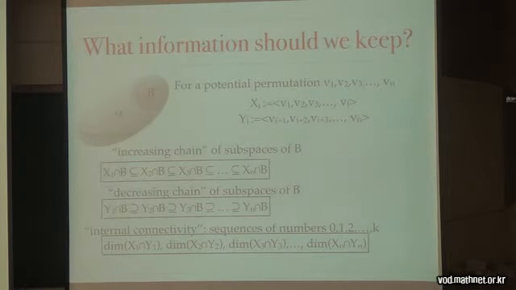And inside of M, not on B, you're not going to interfere with the outside world. We might forget some unnecessary information. So we want to have some essence of this thing. So it's called internal connectivity, which is: what is the dimension of x1 intersection with y1? We want this number to be less than or equal to k. But we have a sequence of n numbers.